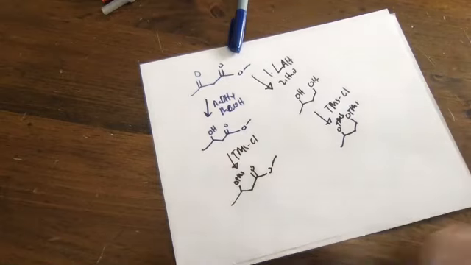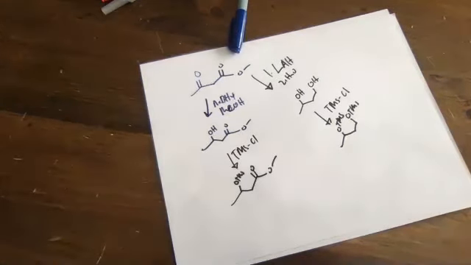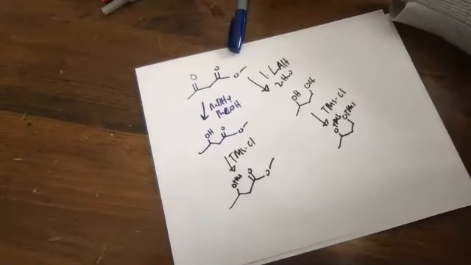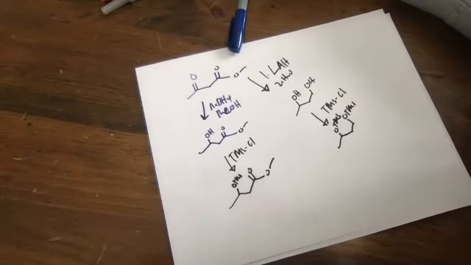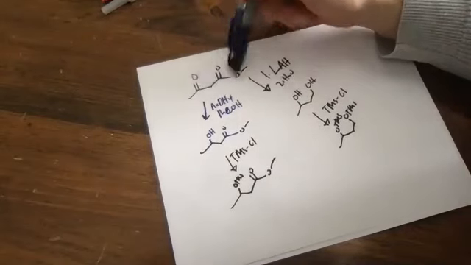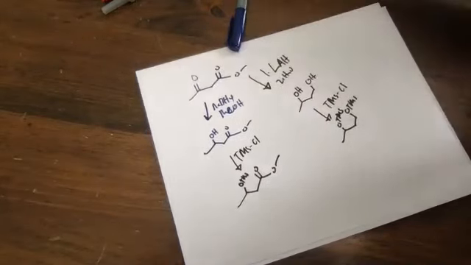Okay. So this is an example where you need to choose between the two of them. A lot of the times you can use either one, but it's when you want to selectively reduce a ketone versus an ester. This is an example when you need to do both of them.